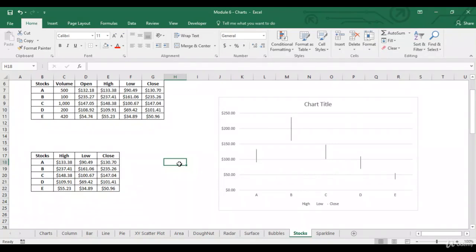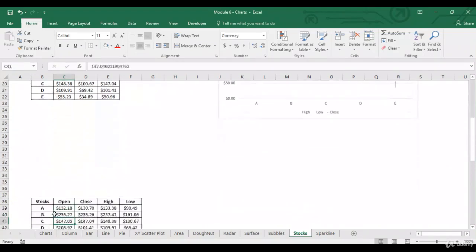Right. So one of the things is that though stock B has a really high stock price, it has a lot of variability also, which can be seen from the data also. The high was at 237 and within the same day it went to a low of 161 also. So that is quite a higher difference. Whereas the difference is slightly on the lower side when we talk about stock E over here.